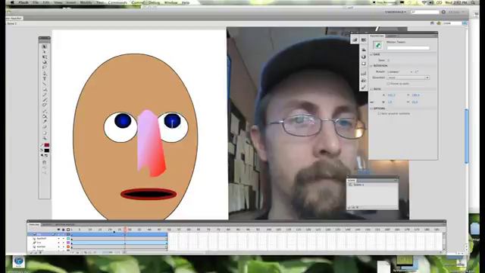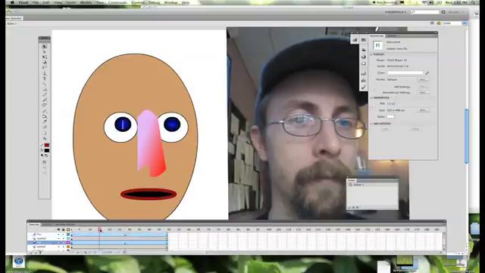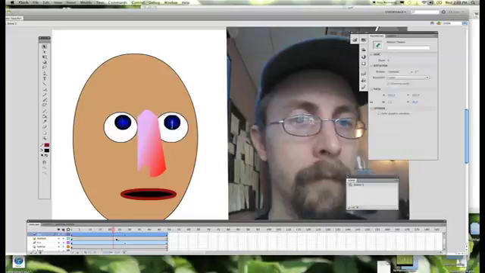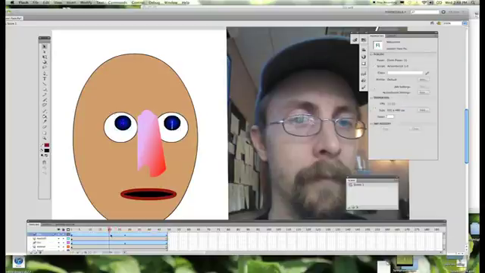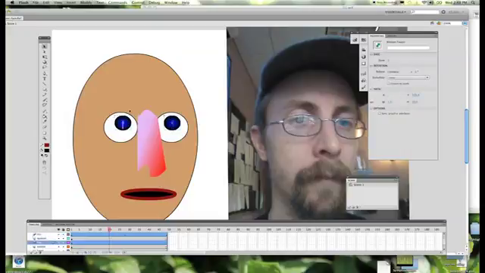I'm not going to do it, but I think I'm going to change their position a little bit later on. I kind of want it to roll up a little faster. So I'm going to, again, select both frames.